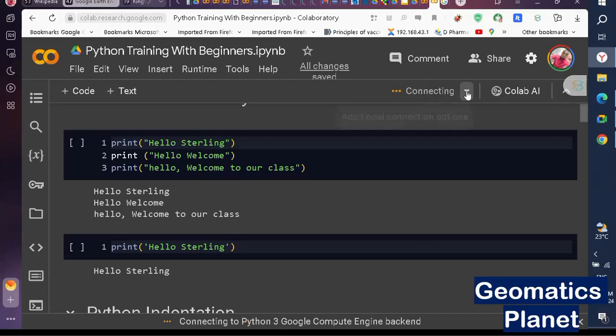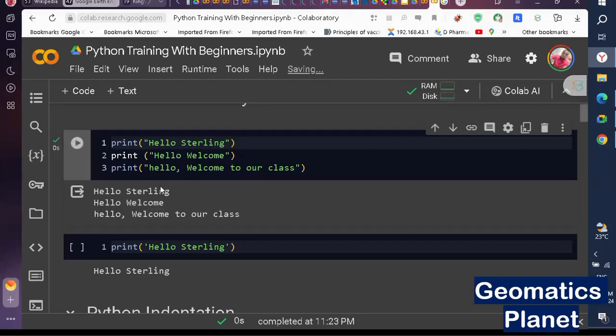Once it is connected, you will see that this is green, this is also green, and here will be marked good, and you have green. So you see here, I can run this code and I can get this output. This is correct. Here I use double quote. Anywhere I write it, this is perfect.